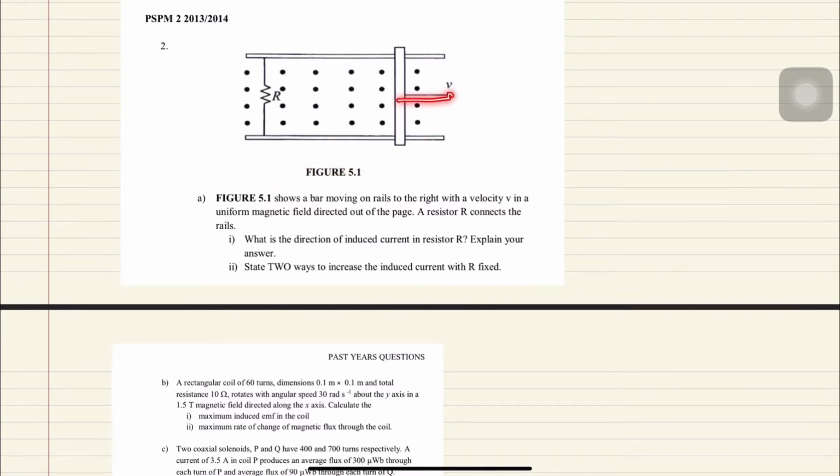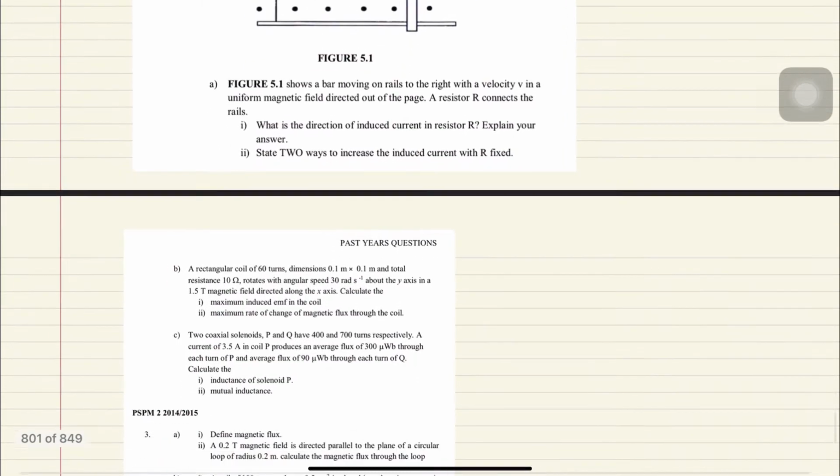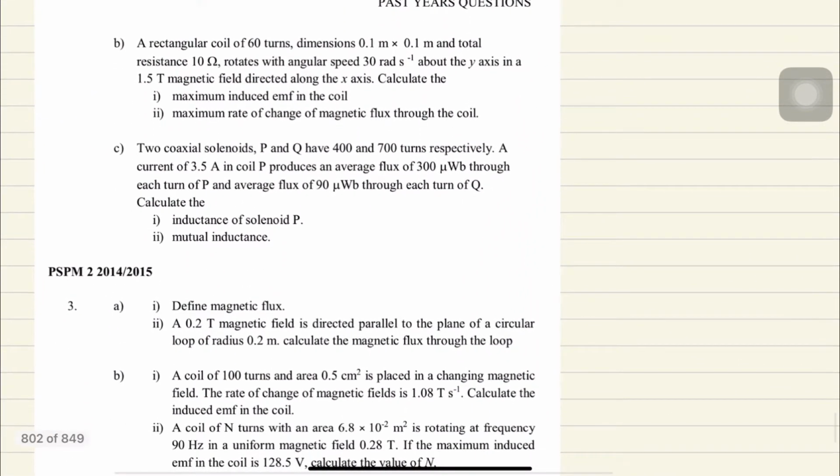Yang number 2, untuk soalan A dia kasih this kind of circuit. Yang bergerak ni adalah conductor. So dia memang clearly tunjuk ini ada conductor ni. So ini indicates yang BLV sin theta tu. Tapi yang ni dia tak suruh kira saya rasa. Okay, yang B pula dikasih dimension. Ini adalah inductance. Dia kasih dimension. So kamu boleh kira straight away dia punya self-inductance.